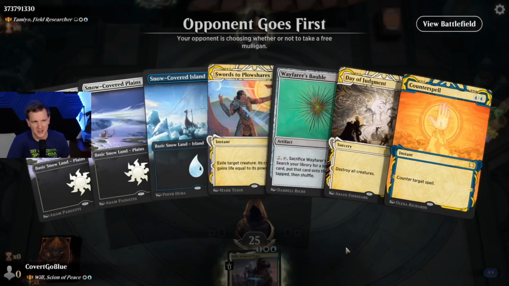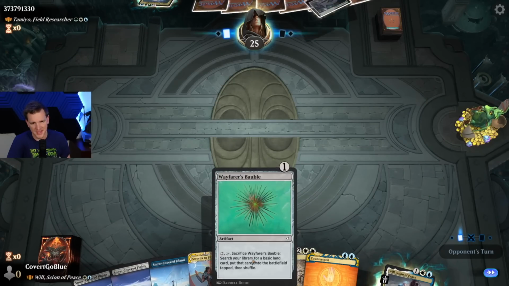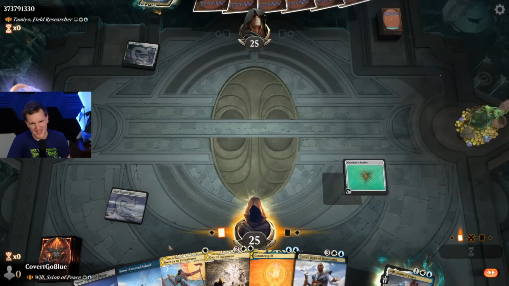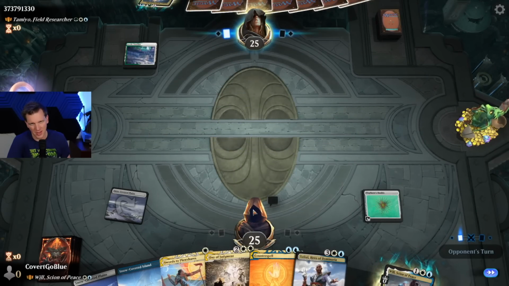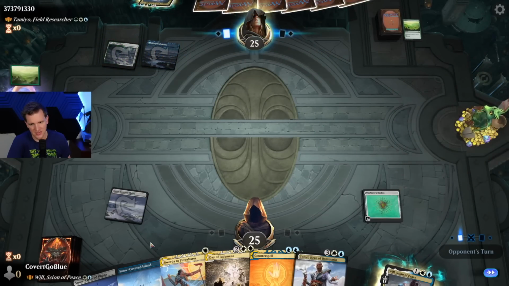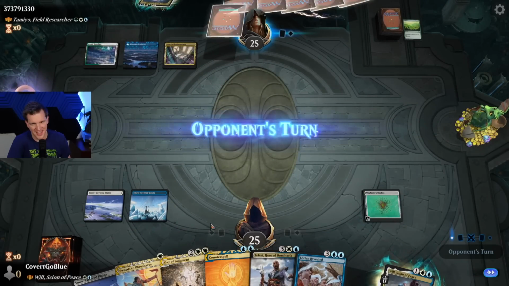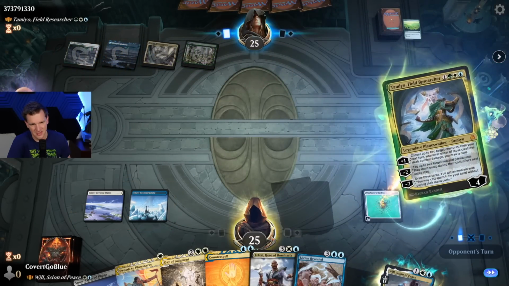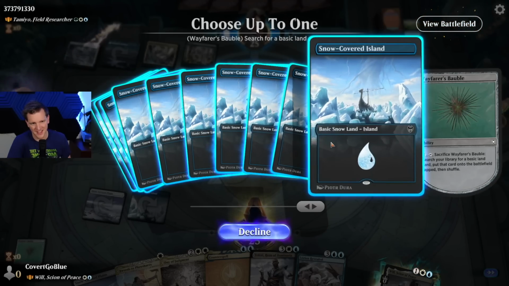Tamiyo, Field Researcher. Usually a controlled planeswalkery build. I guess I'll keep a Wayfarer's Bauble on the draw. Honestly, the Swords and the Day might not have good targets, but the counterspell will. And they do ramp. Ugh. On the draw is hard. Let's see if they just slam their commander into my mana. Yep, they do. They're gonna feel really relieved when they see me go fetch this Island.